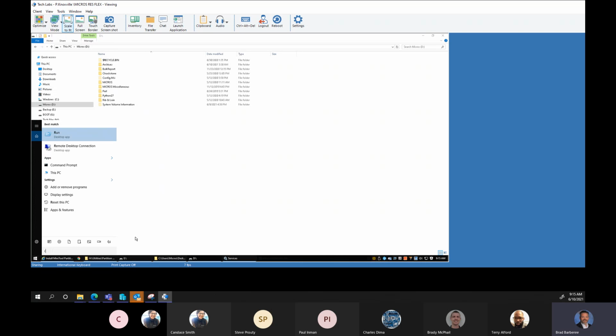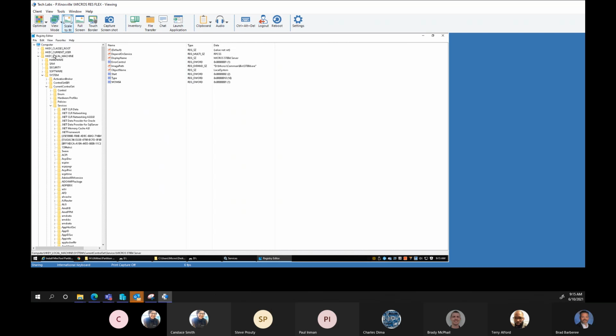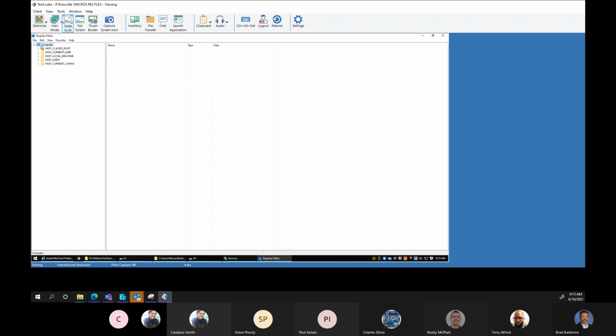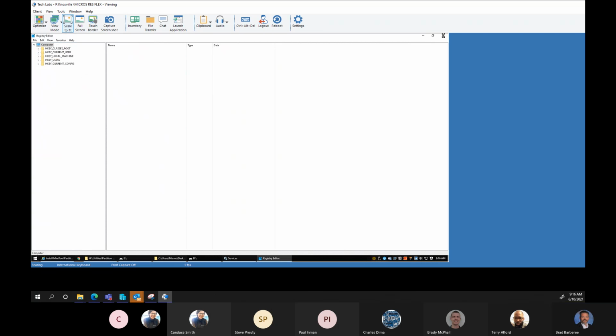Some sites we have the full registry backed up, but regedit. Right. You want to back up the entire registry. I can do that real quick like that.